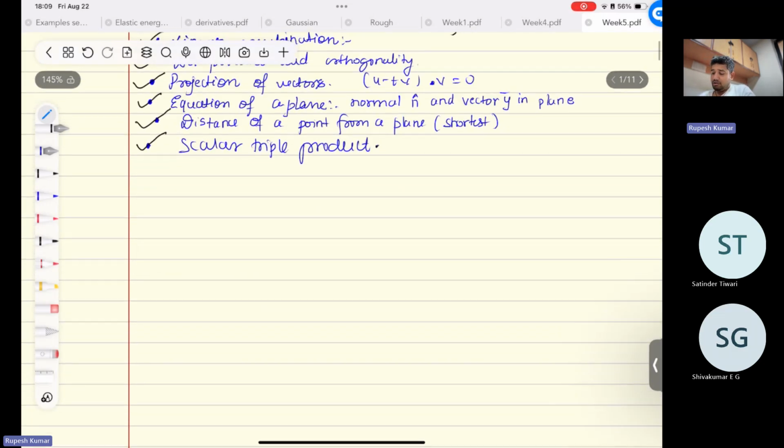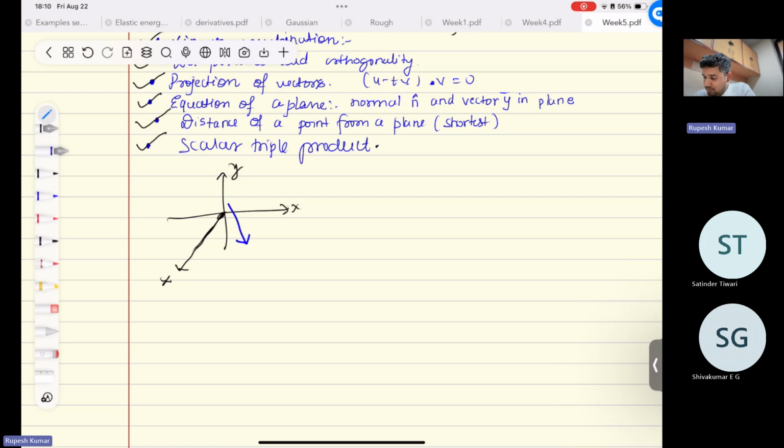So what are 3D vectors? Till now we were only considering the XY plane, the two-dimensional Cartesian plane, and the vectors defined in this space as the 2D vectors. Now, since we are dealing with 3D vectors, we have another basis, that is the Z-axis, and we can define vectors in this space. So for example, this is a vector in 3D space, right? This is a 3D space vector, right?